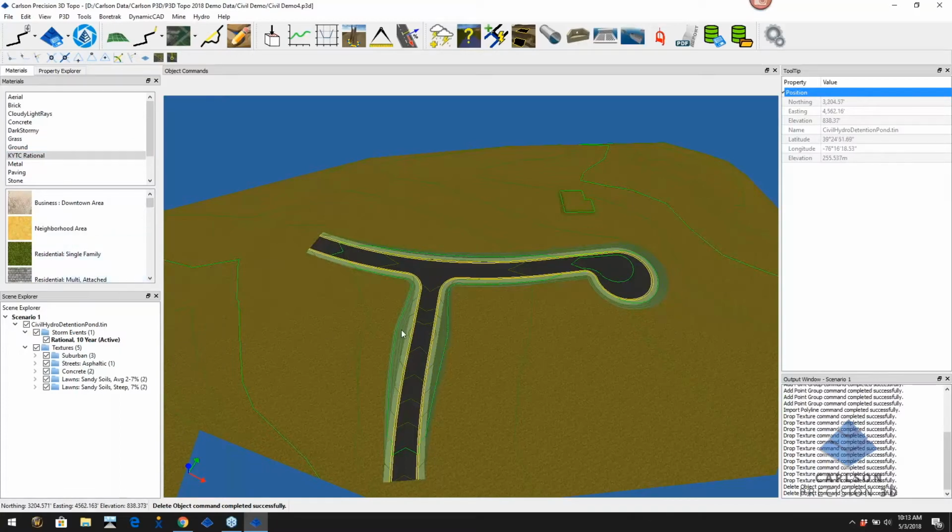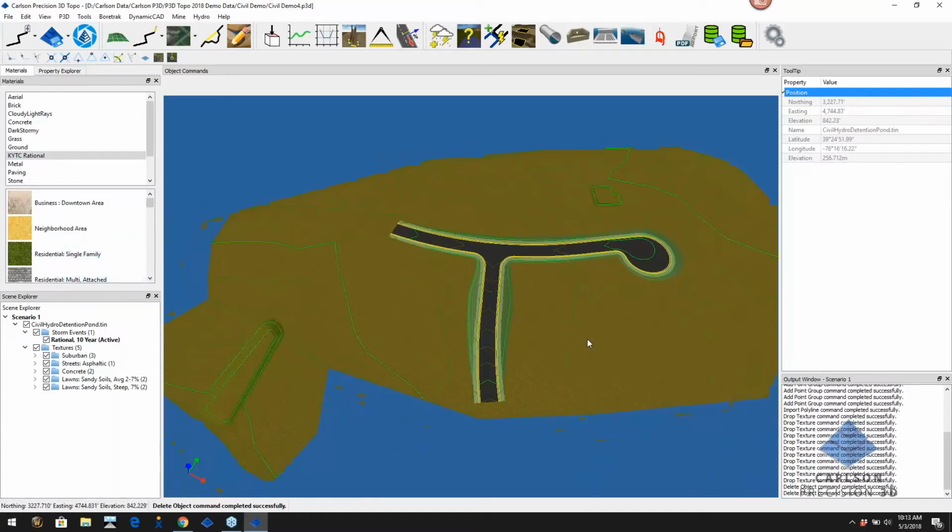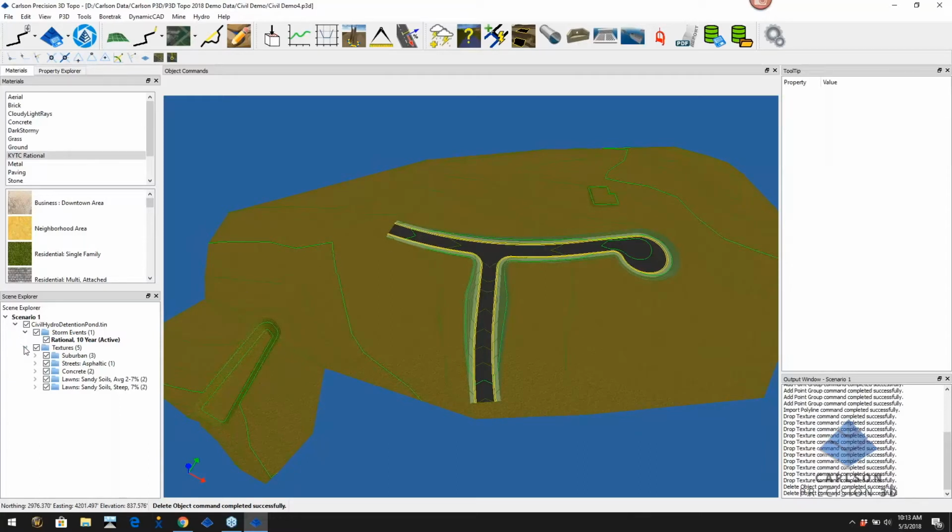Okay? So now, let's start talking about inputting in storm drainage systems. Okay? So what I'm going to do is I'll minimize my textures. We'll come up here, and over here, if you start to notice, from the rain cloud over are a lot of the hydrology menus. Okay?